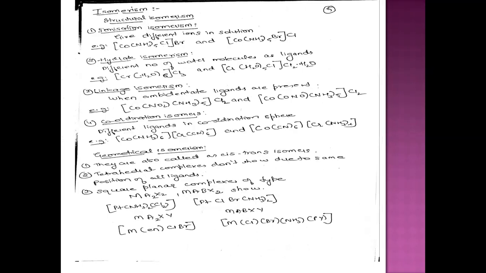So these two examples have been solved here. Using this series of rules, if any compound is given to you, you can easily write its IUPAC name. And if they ask you to calculate the oxidation state, you can easily calculate it. So this is regarding the coordination compound, the first part. Then we will go to the isomerism part. This is one of the major topics.